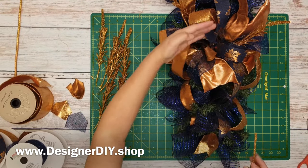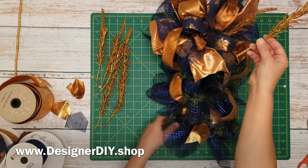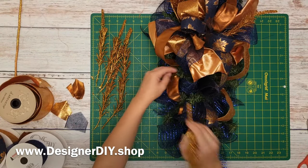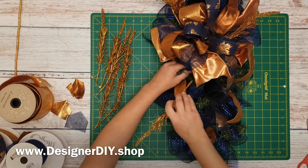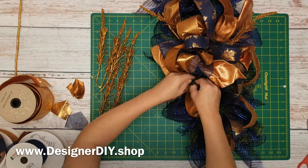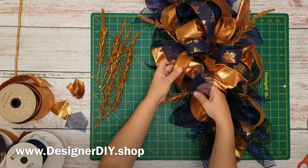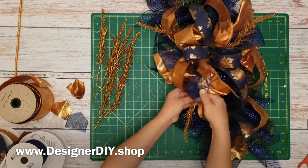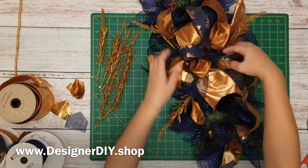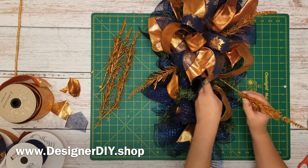And then a lot of times for the top of the swag, I like them facing kind of upward. When I get down below the bow, I like them facing downward. But it's completely up to you. It's your swag. You can do whatever you like. Good thing about wired ribbon is I can keep fixing all these loops. It drives me crazy when they get all bent. All right, next one.